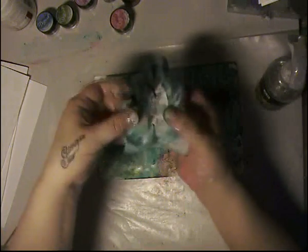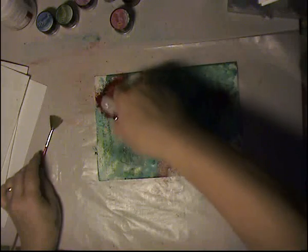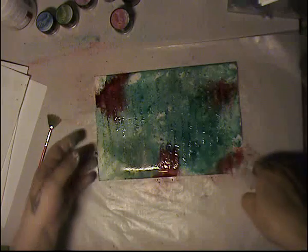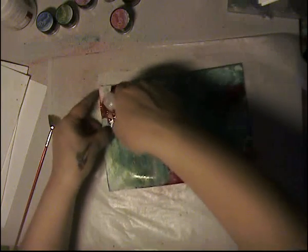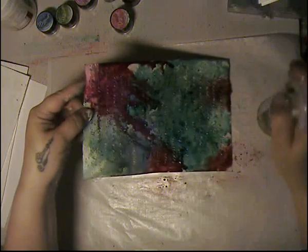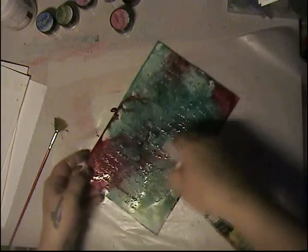Great things here. I'm going to hang it. I have this little hanging thing here, and let it dry. It's a deep red. Let it run down. So yeah, this is coming out a nice dark.